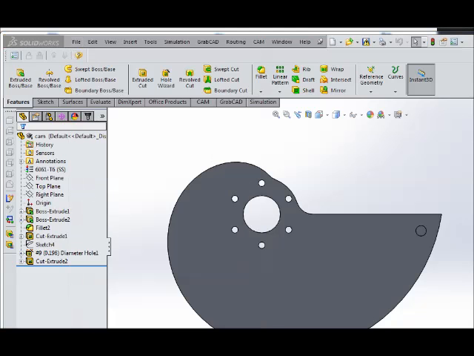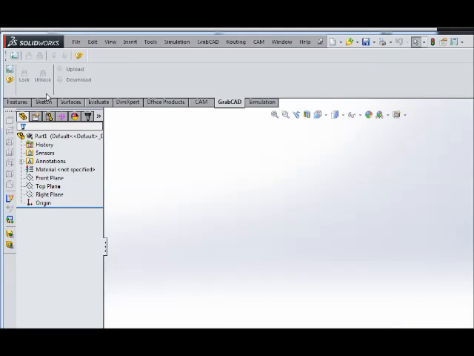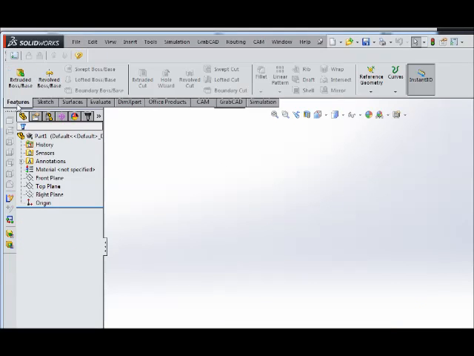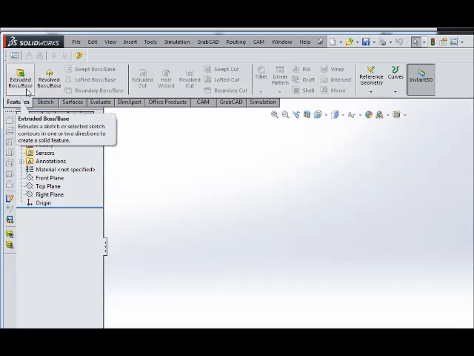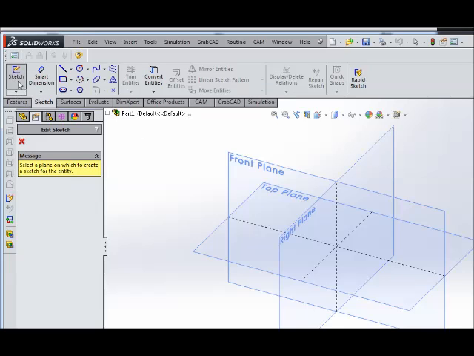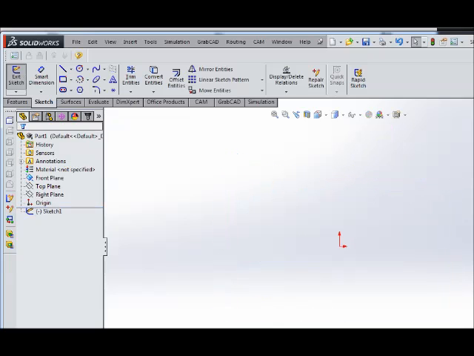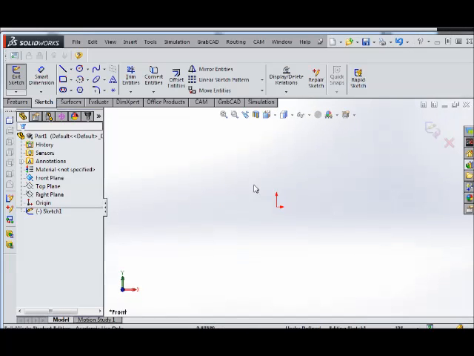I'll create a new part, standard stuff, create a new sketch on the front plane, and now we're going to want to draw a spiral to create the cam from, and you can't really create a spiral from most of the tools you'd typically be using.